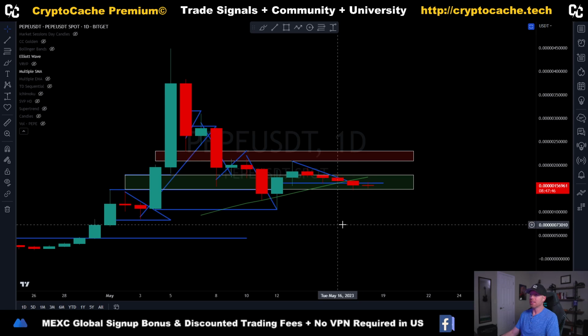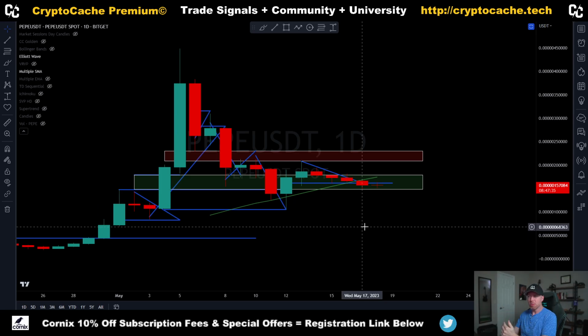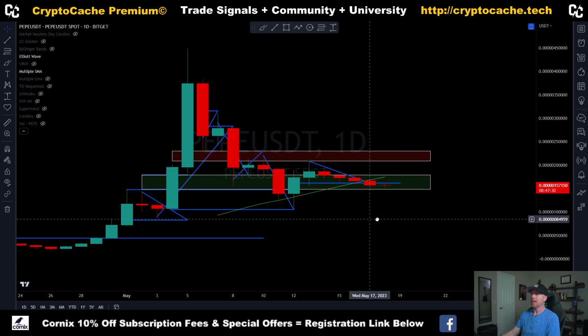So all things aside, I hope that you are faring well and we can learn something here today. What we want to look at is a couple of key factors. We're going to look at the larger time frames, some moving averages, as well as redraw some Fibonacci retracement levels, kind of see where the price could bounce to if it does. We're going to take a look at that and a few other things.